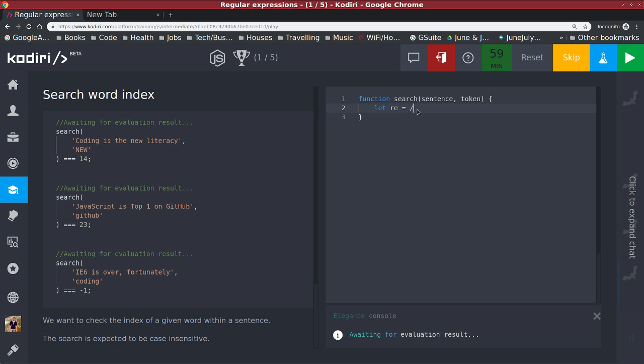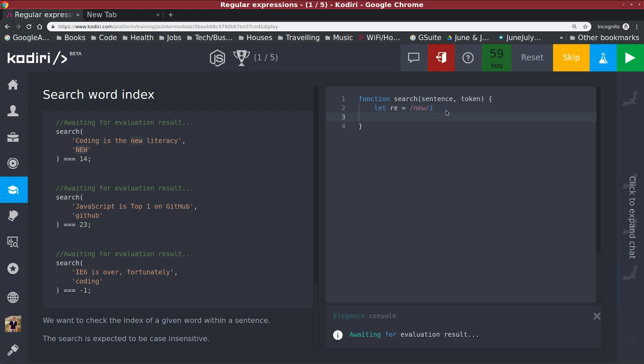/new/i. Okay. So I specifically want to match lowercase new, so I'll accept any variations on that. So do you want to do that, or yeah, or you want to do lowercase and then i, right? Something like that.